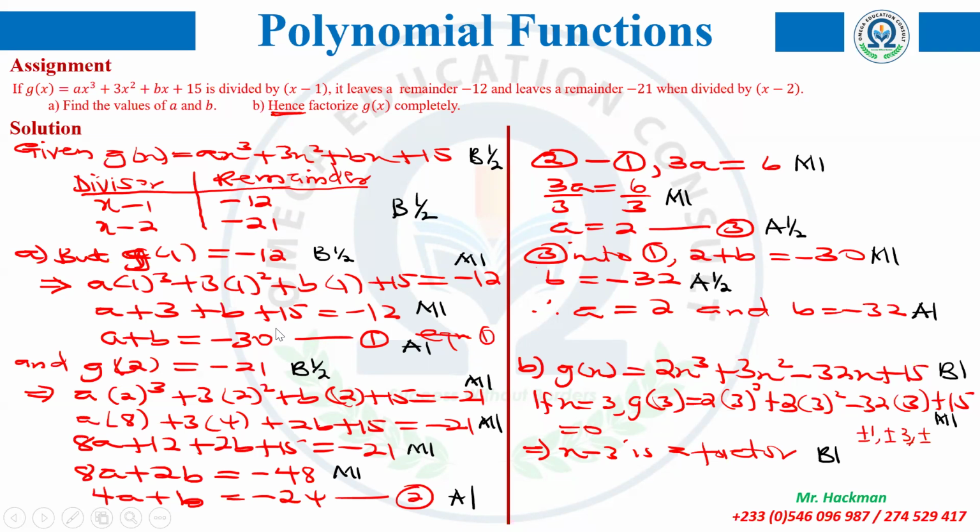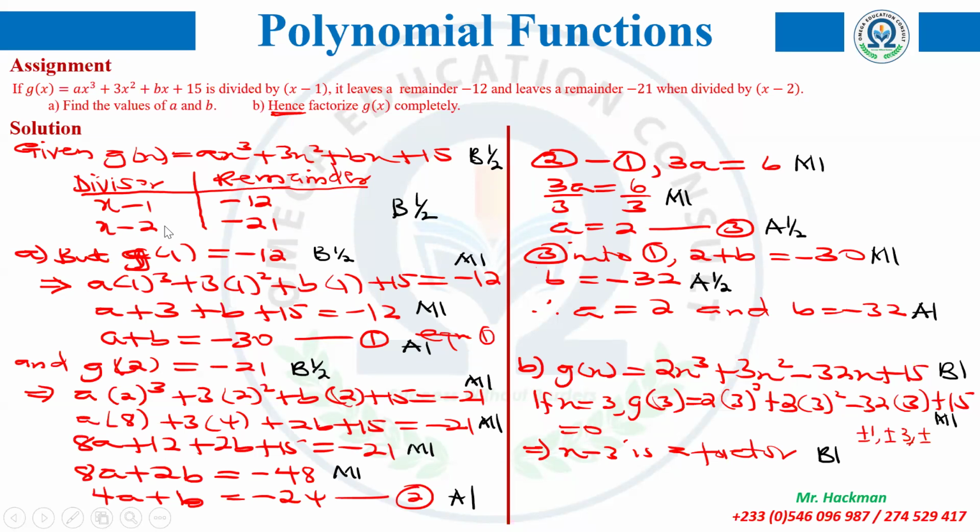So at this point, we are going to label our equation or generate an equation. And usually, remember I said, your letters must be on one side and the constants on the other side. That's the way we usually write equations. So you keep your a plus b here, then this and this, if you add, you are going to get what? 18. So it will be minus 12 minus 18, which will give us minus 30. So you call this equation 1. And remember, I've told you, avoid writing equation 1 in short form. So just do this and label it 1. Either you circle the 1 or you put the 1 in brackets. Only that usually we circle. And again, we are through with using the first information to generate our first equation.